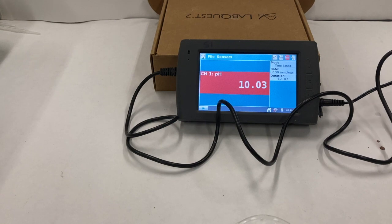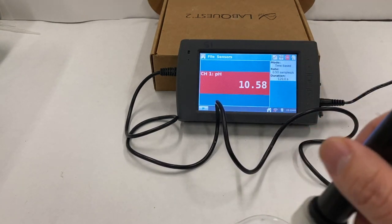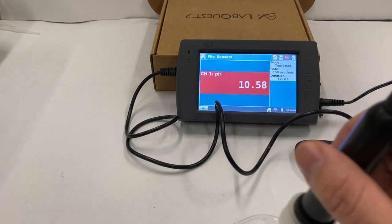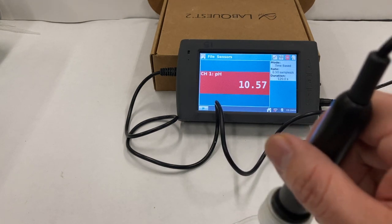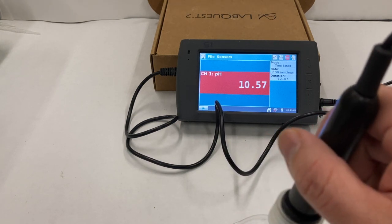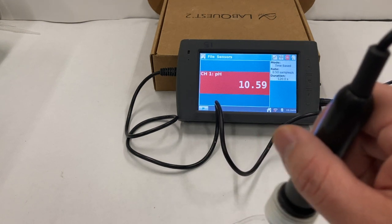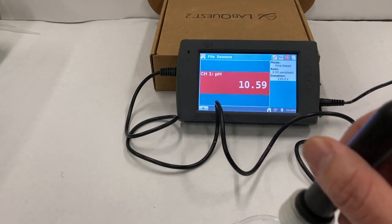All right, and our last solution is going to be ammonia, NH3. This one's not dancing around too much. We'll just call it 10.59.